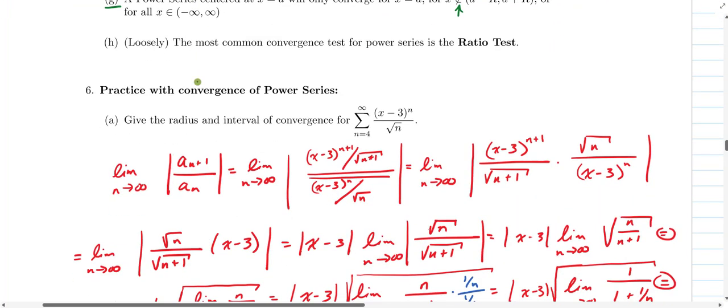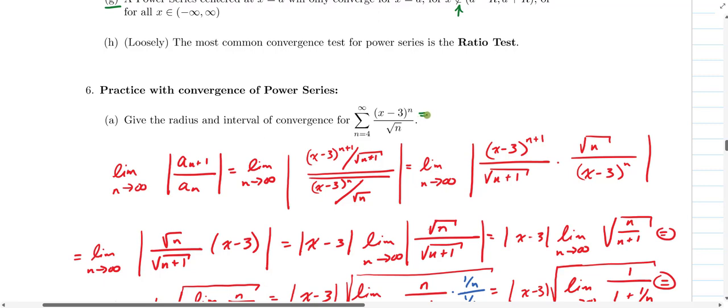So now, folks, I want to give an example of finding both the radius of convergence, which we discussed above loosely, and the interval of convergence, which we'll define in passing, for this particular power series right here. First thing I want to do is just, one, convince you it's a power series.